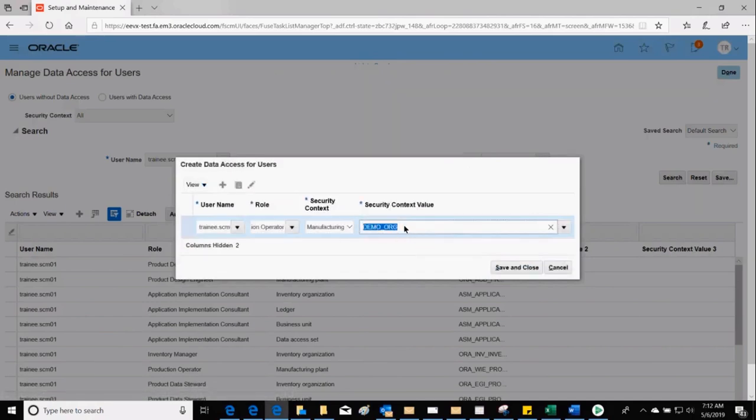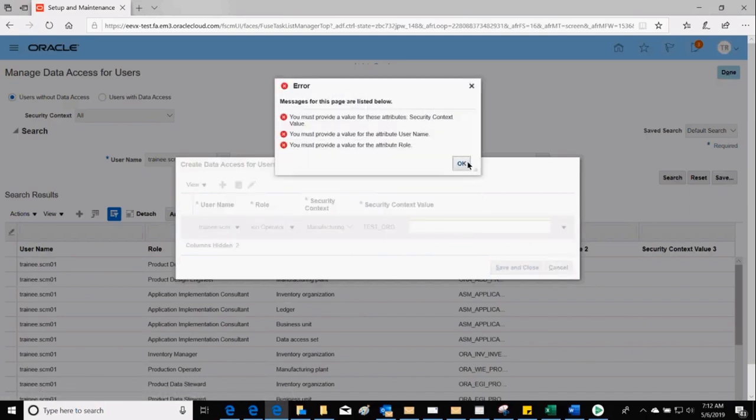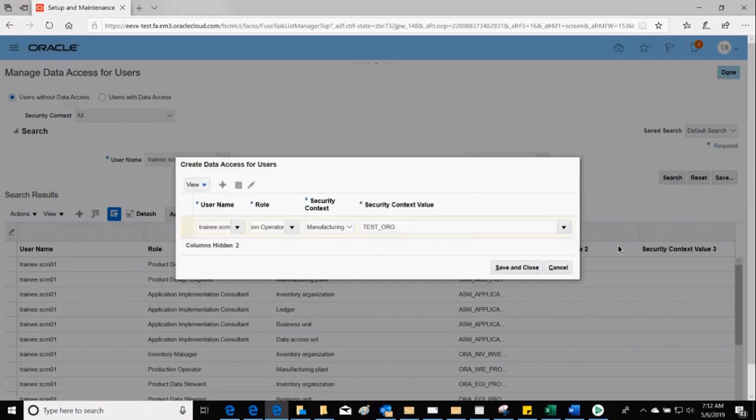I tried demo org, same issue. Test. Do you think it's a browser problem?